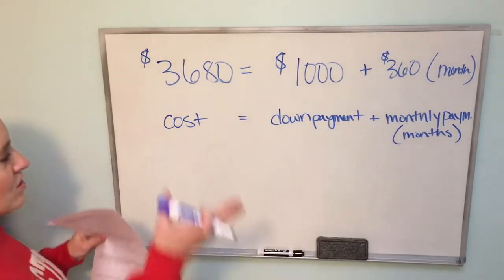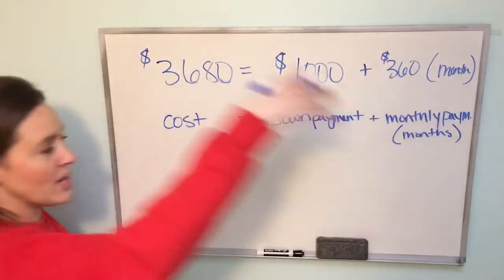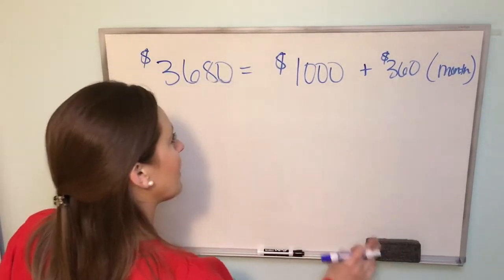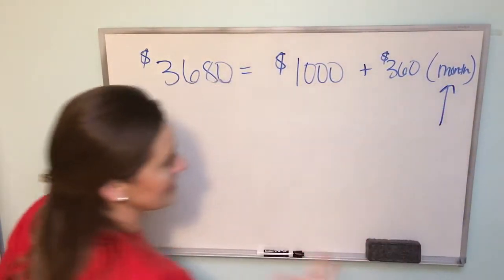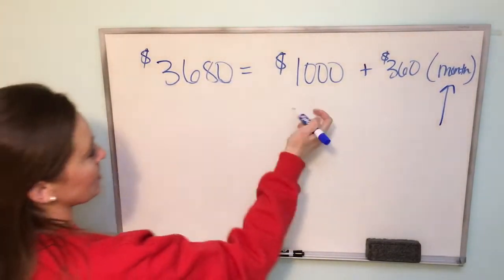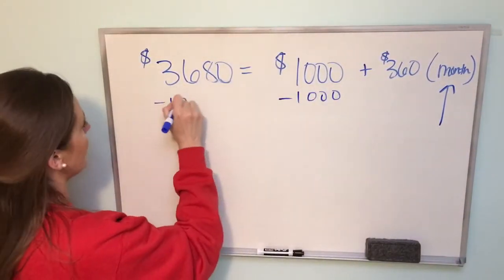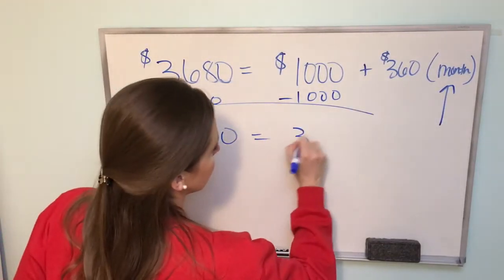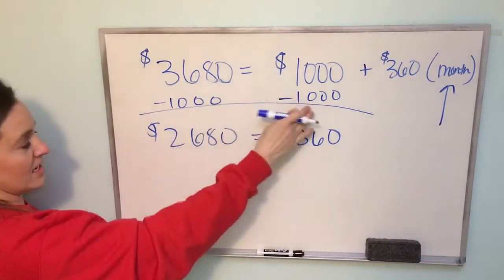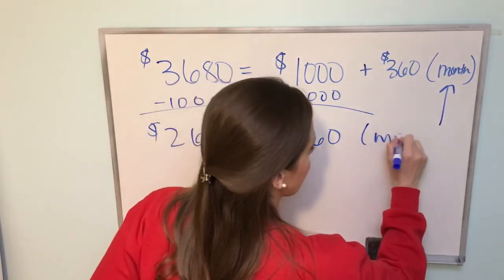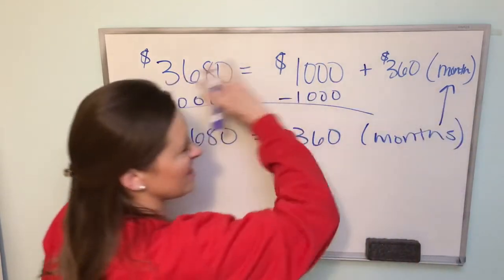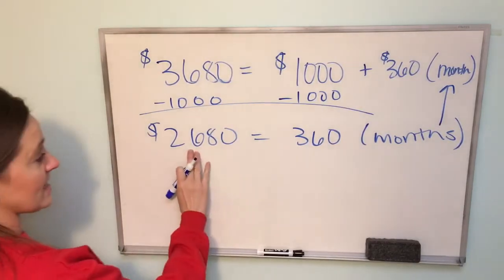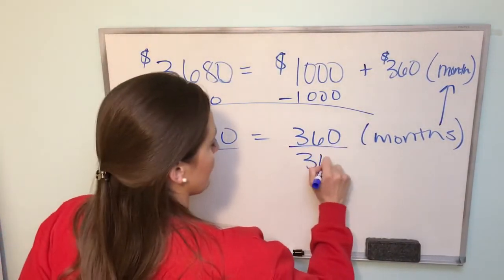Okay, so to figure it out, I start with all the information I know, and then I work backwards. I'm going to erase this line, so make sure you write it down. You can always pause the video and go back. Okay, I'm trying to figure out, well, how many months can I lease this car for? So I'm just going to do my algebra. Remember, subtract it from both sides. So I have 2,680. Okay, because I subtracted the fee right off the bat, right? Which is probably what you did as well, even if you didn't necessarily write out that first step. You probably said, well, I know I have to pay the 1,000 no matter what. Now you're just going to take this and divide it by 360.